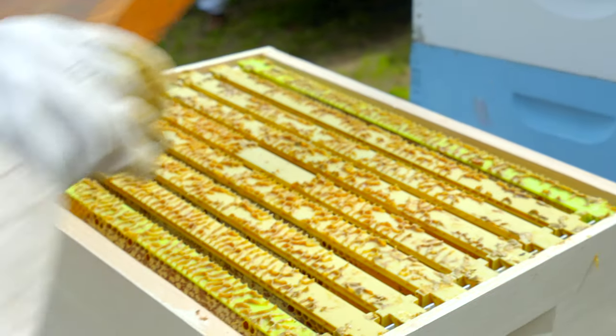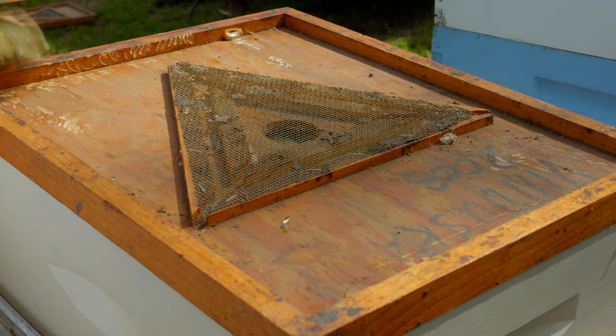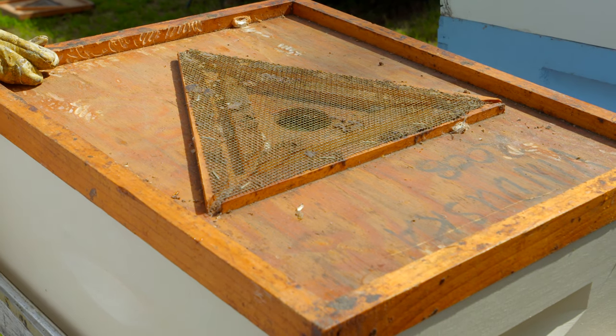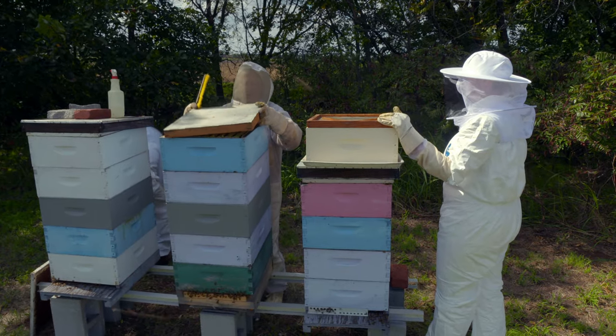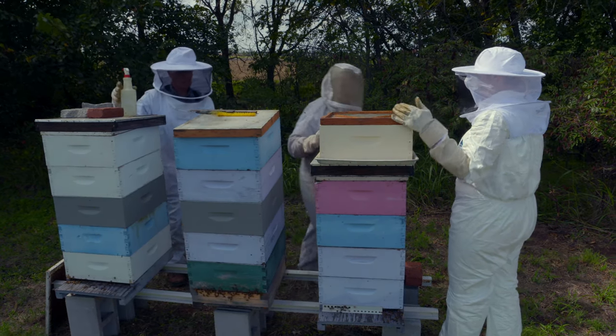Okay, the lid on, and there is one super that is harvested, and now Lynn's going to take this box off, and it is full as well, so we'll put the fume board on while we carry this to the truck.